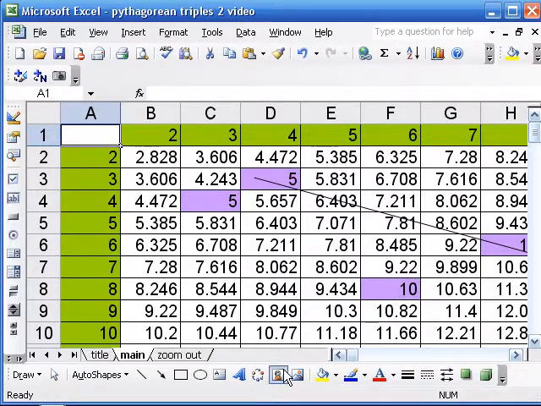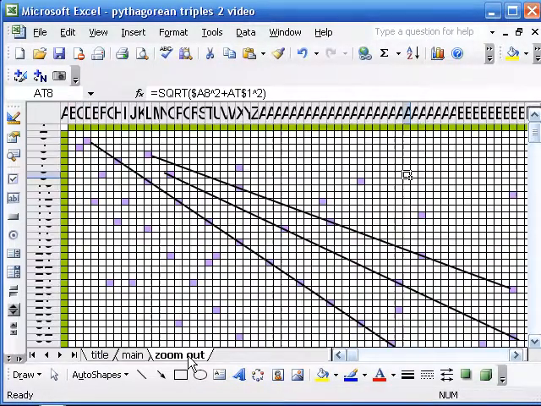Now, I have a version of this table on the next page with really, really small squares. So you can't see the numbers anymore, but you can get a general sense of the geometry of the picture. And it is kind of interesting to look at the patterns. I actually got the idea for a table like this from the number theory book by Burns, A Pathway into Number Theory, where he does something like this, but not using Excel.